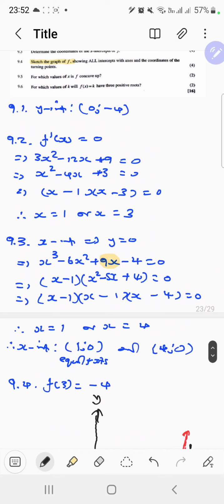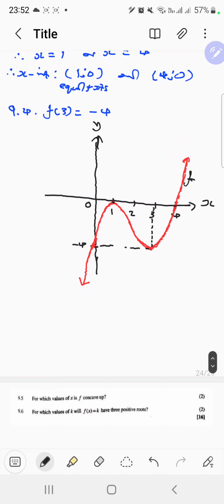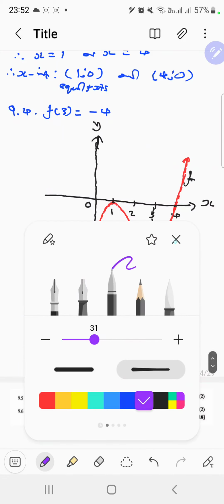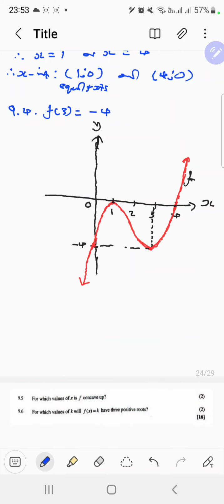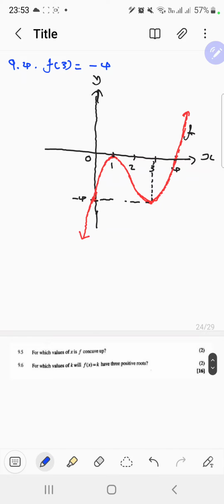Okay, guys. Next question says, for which values of x is f concave up? Okay, you look at this graph easily and not cause yourself unnecessary problems. Okay, so, oh yeah, this question was already copied down here. Okay, not a problem. So my 9.5 here, when is it going to be concave up? It means I must find the point of inflection. And I'm looking for an x value. So this is the x coordinate at the point of inflection.